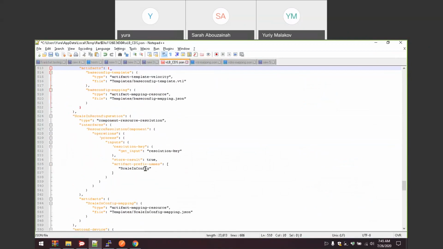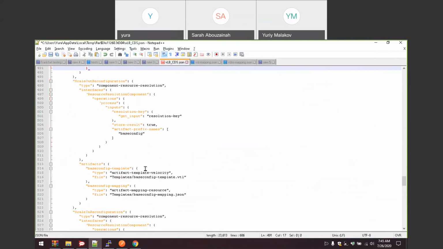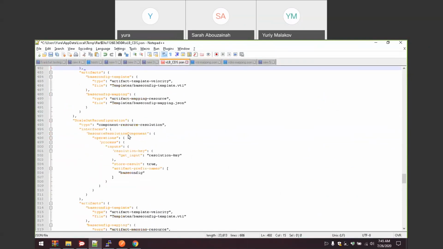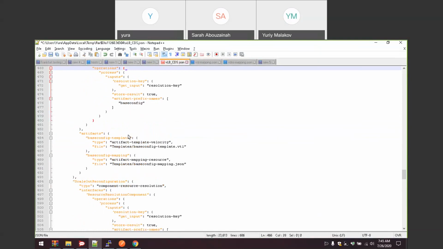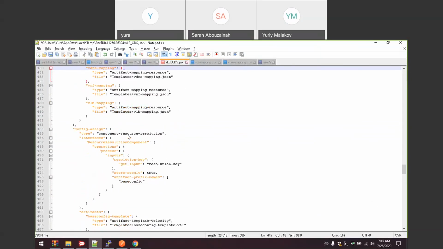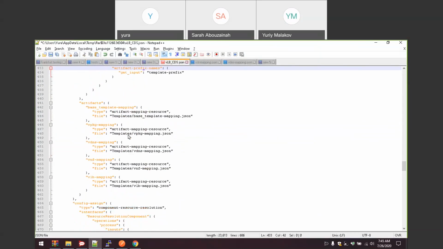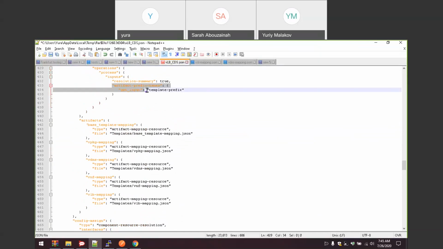The main difference is that the artifact prefix is going to be predefined in one use case, and in another use case we're going to use get input. That's the main difference.